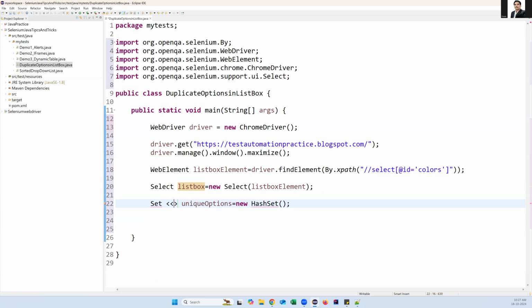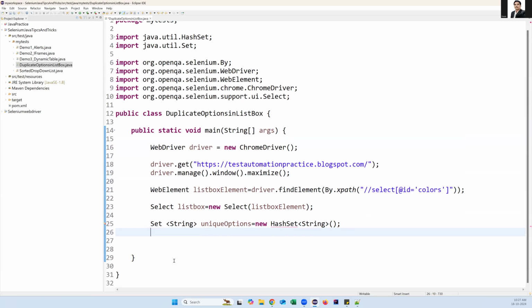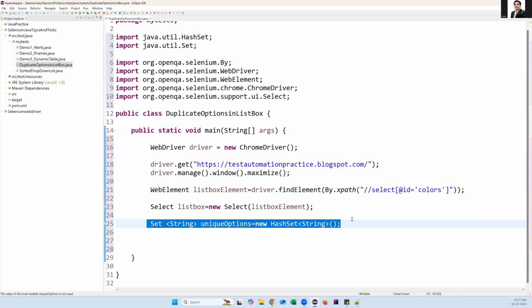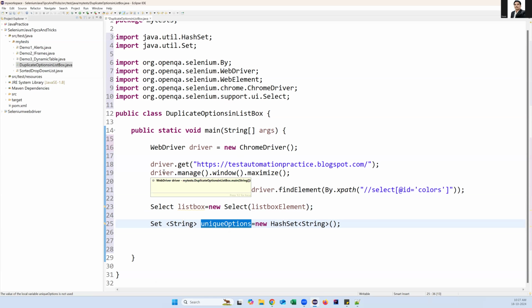Explicitly I'm specifying that this Set collection has String type of data. Now import Set from java.util and then HashSet. Why have we defined this? Because we want to store the options from the list box in this Set collection, because the Set collection allows only unique values. It is avoiding the duplicates.